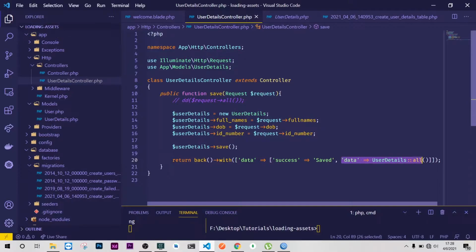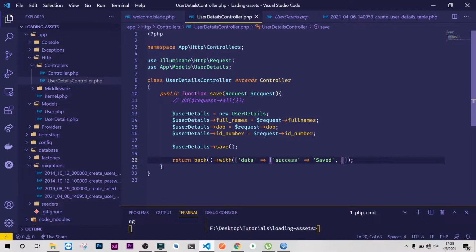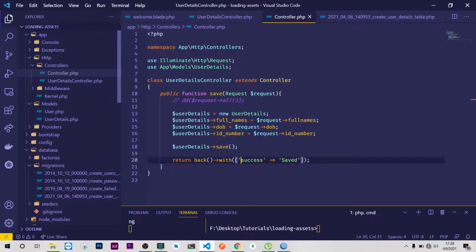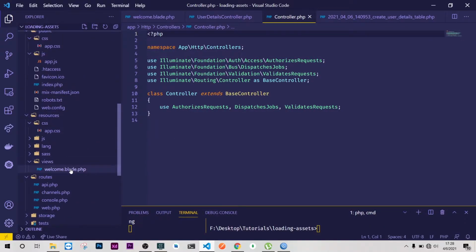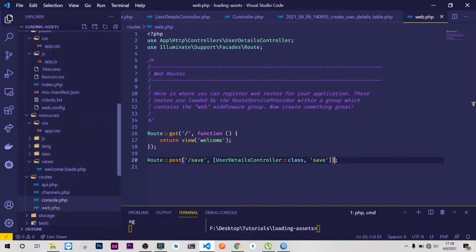Let's remove this from here. And on our controller, which loads our welcome page, we actually don't have a controller that loads that, so it'll go back to our web.